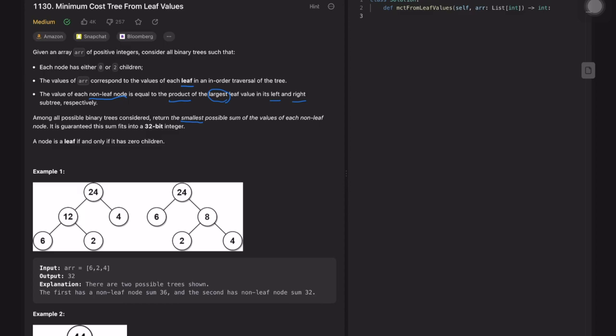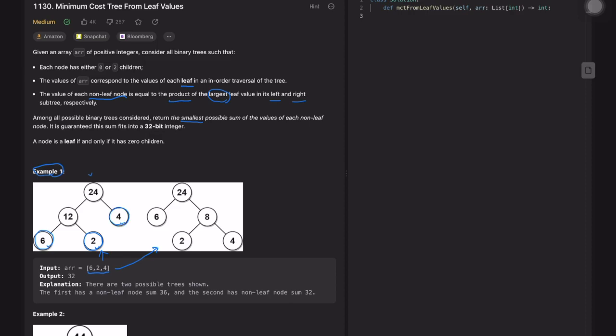So here we are given example 1. The array is 6, 2 and 4. So in this array, we can have 2 kinds of tree. So the first tree, we put the 6 and 2 together and 4 by itself.